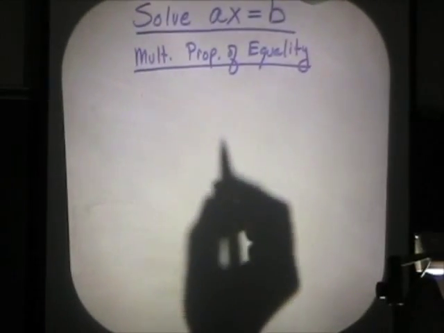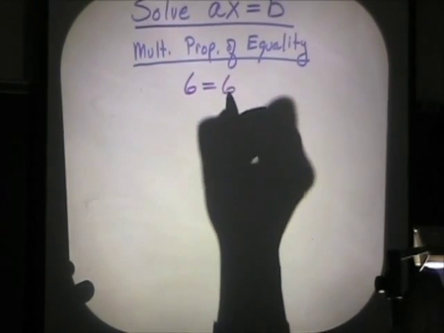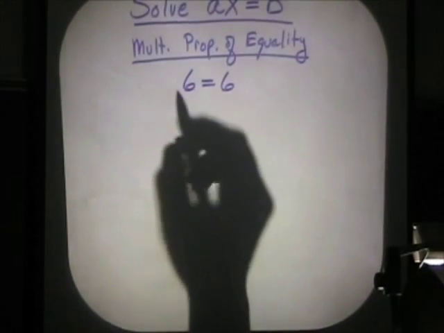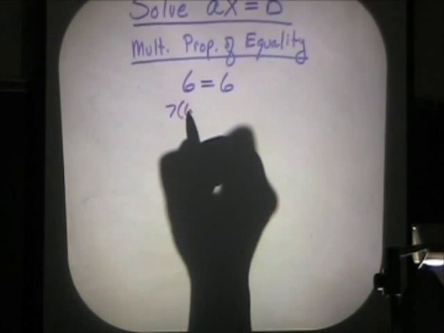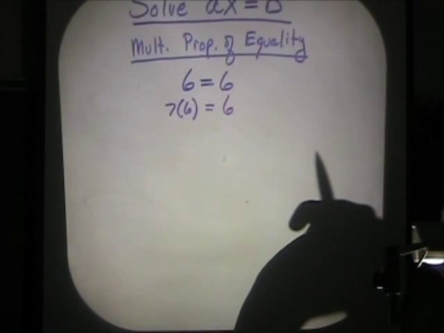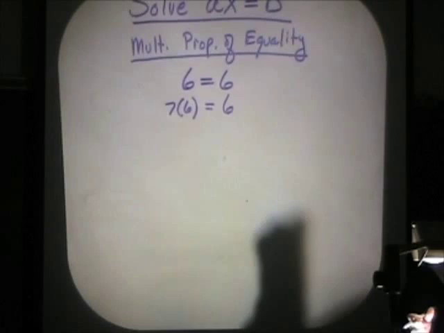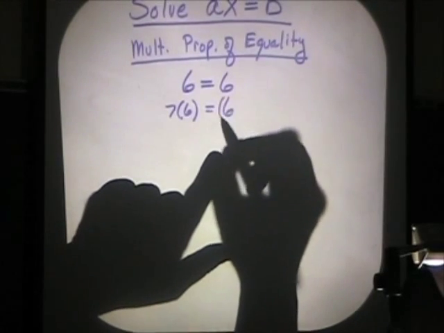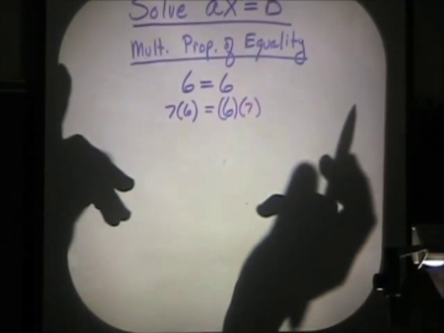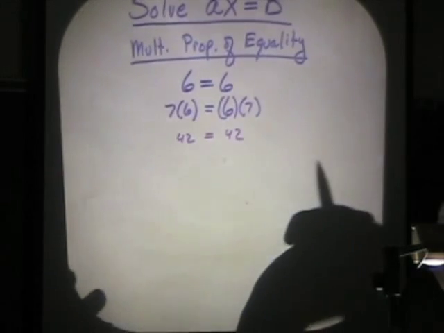What you've got to do is start with a true statement. All right, 6 is equal to 6. That's true. Now, I am going to multiply the left-hand 6 by 7. I'm going to put parentheses in there. Now, is that true? No, because now it's bigger. 42 is not equal to 6. But if I come over to this side and multiply this side by 7 as well, now I get 42 is equal to 42, right?